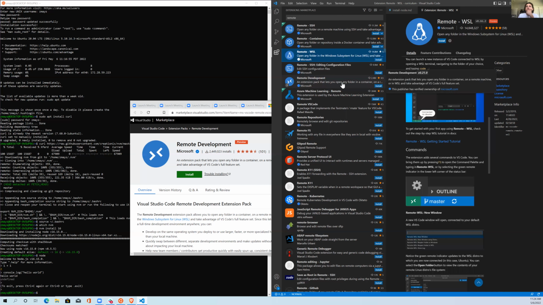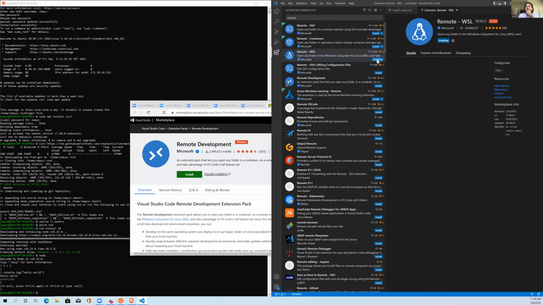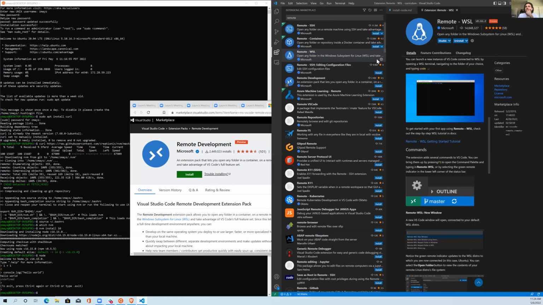I originally said to do this remote development thing here, but I think we should try this remote WSL. Okay.